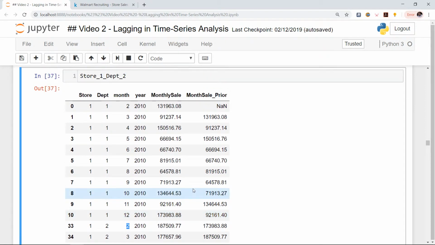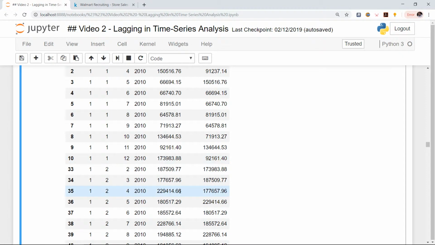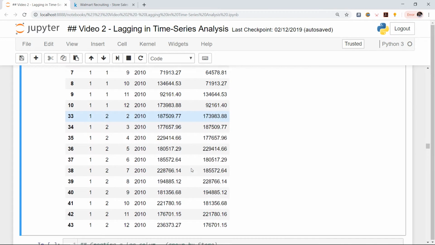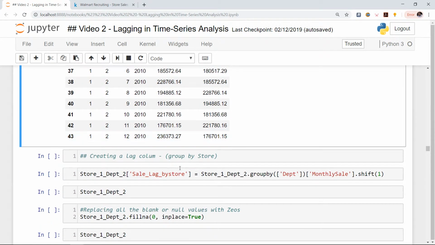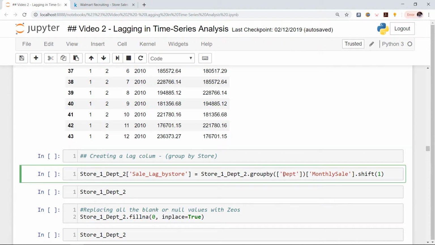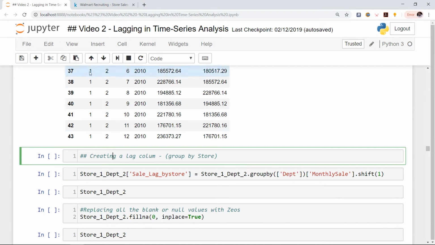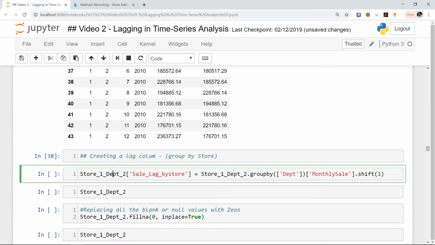When you run your code, it understands the first one clearly, but for the other one you have to tell your code how to look at the data. And we're going to solve this problem now. How do we stop it? We use groupby. So we say it should group by department, and it should shift the monthly sales. We'll see now that the problem will be sorted.